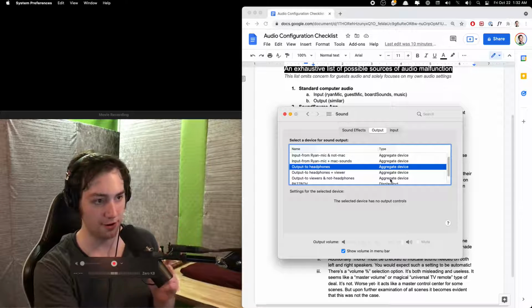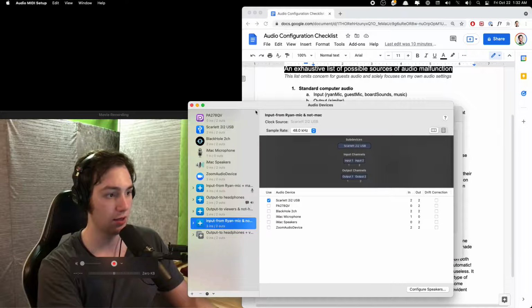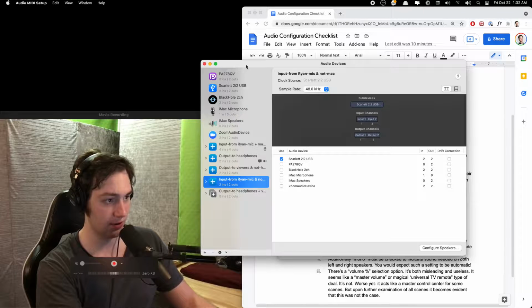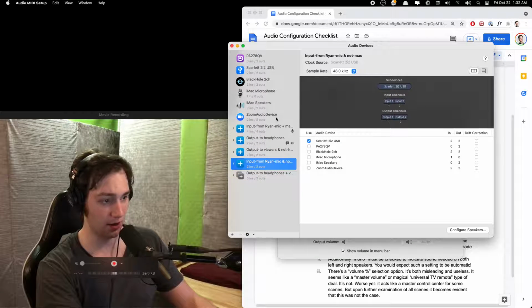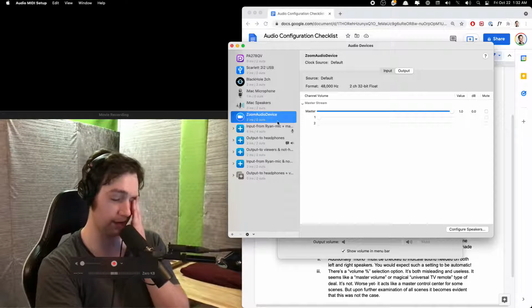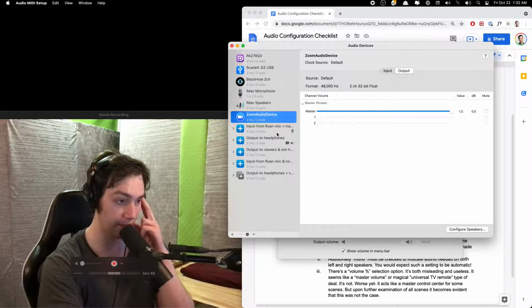To set up these aggregate devices, you have to go to this setting. This is just for Mac. You have to go like this, and then set up all this stuff here. This is a huge misnomer, by the way. Audio. I talked about this a couple times, but there are some limitations to this that they don't really specify. For me, it doesn't work. It's better for me to use a sound source app. So I'm not even using this one at all.